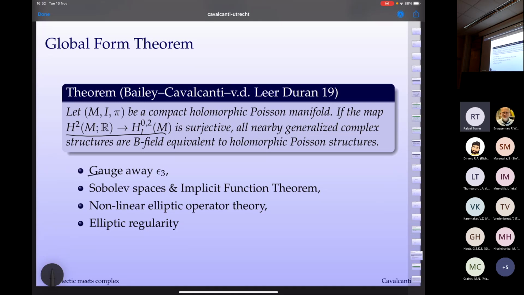And as I was saying, part of the idea is to gauge away the epsilon 3, use the symmetries to kill that part. So we set up the whole thing. It's already a PDE, so it's a clear analytic problem now, and you can use analytic tools. We transform everything to Sobolev space, so the first thing you do is remove the smoothness of all the objects involved. Then, if you set it correctly, you can use the implicit function theorem to conclude there is a solution, but the solution is not smooth. Then you look at the operators and use elliptic regularity to conclude that, because it's a kernel of some nonlinear elliptic operator, you are actually smooth.